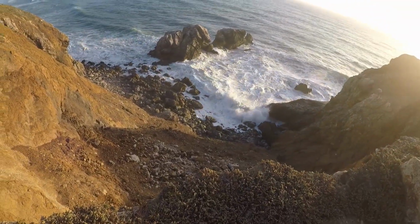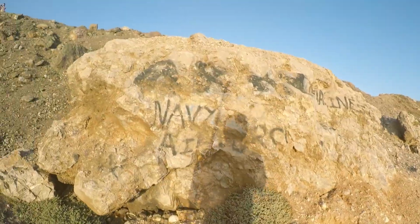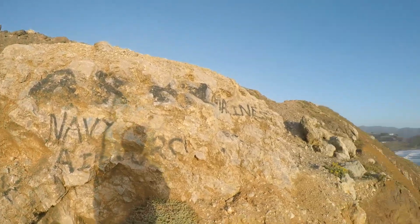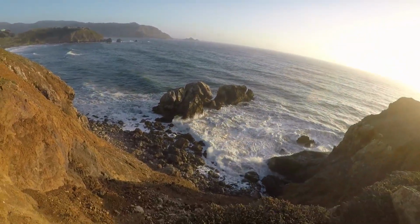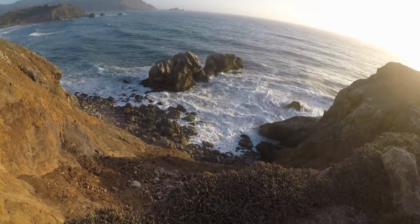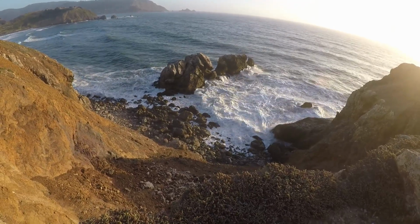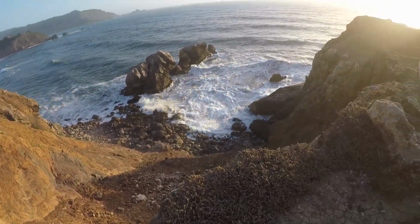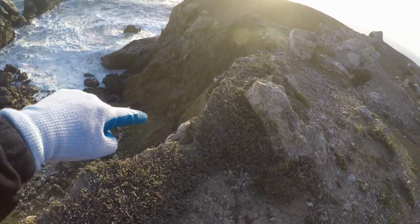And that would probably be your way down right there. Right there. Tie off your rope around one of these big things, or maybe one of the ones over there. I don't think that's a good idea. I would definitely not suggest it. What I'm suggesting is don't do it. I'm telling myself don't do that. Now wait a second, right over here.